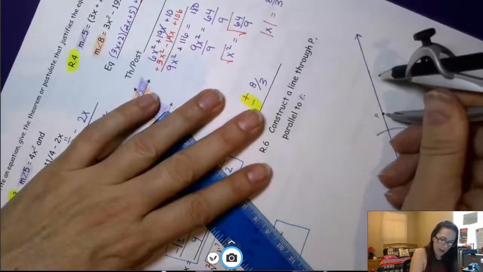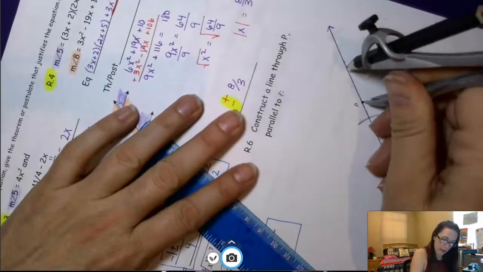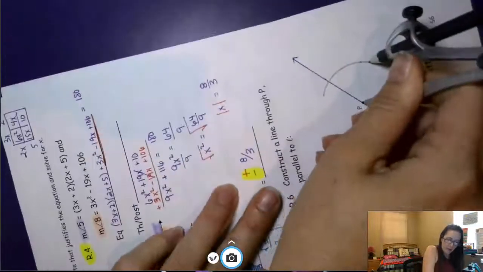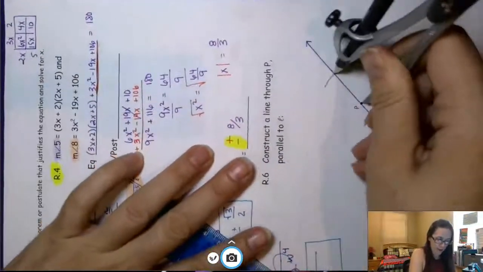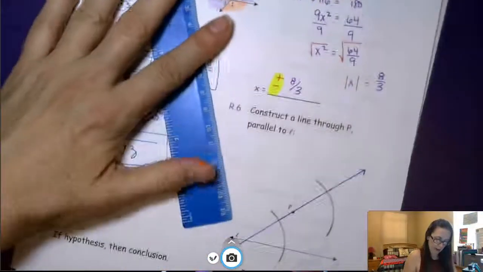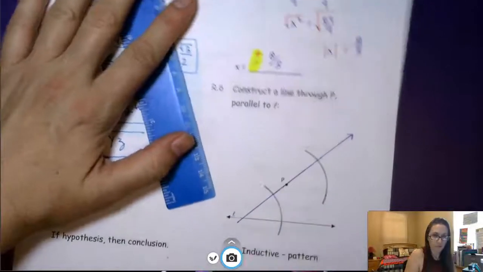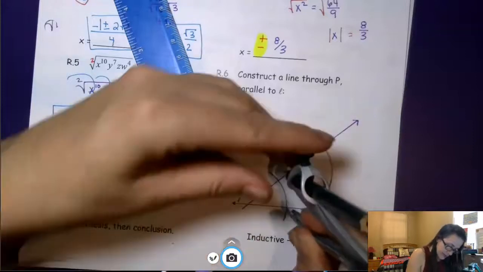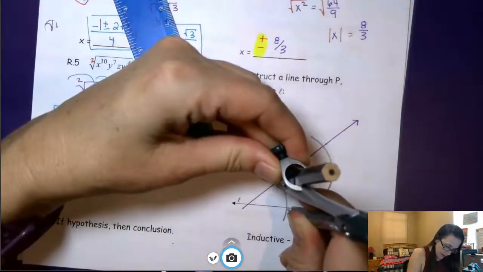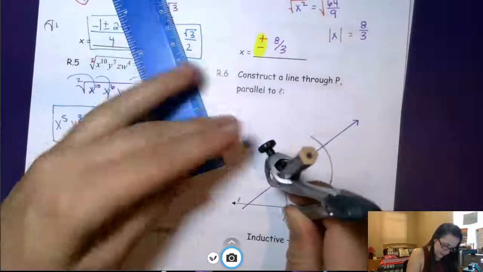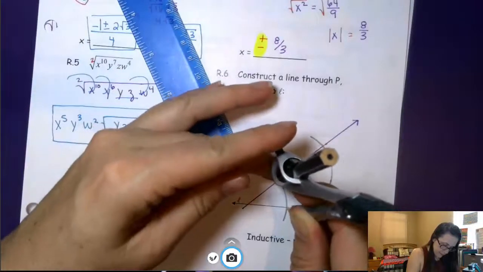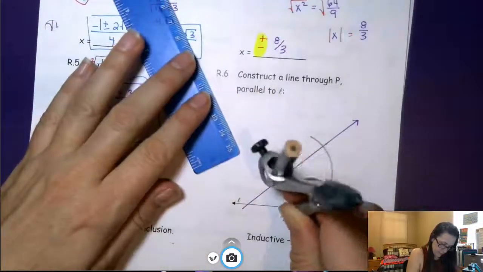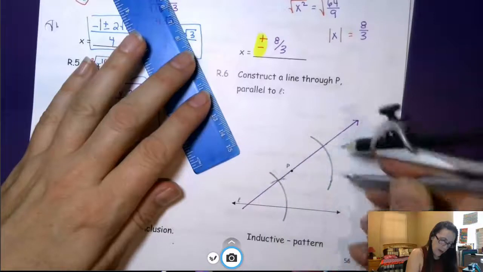I'm going to copy that arc on that top P. Now remember, you need the arc to go far enough that if you had the second line, it would intersect it, and we did. I come back here and I'm going to measure the distance of the arc from the two rays. There we go. I'm going to come back up here.